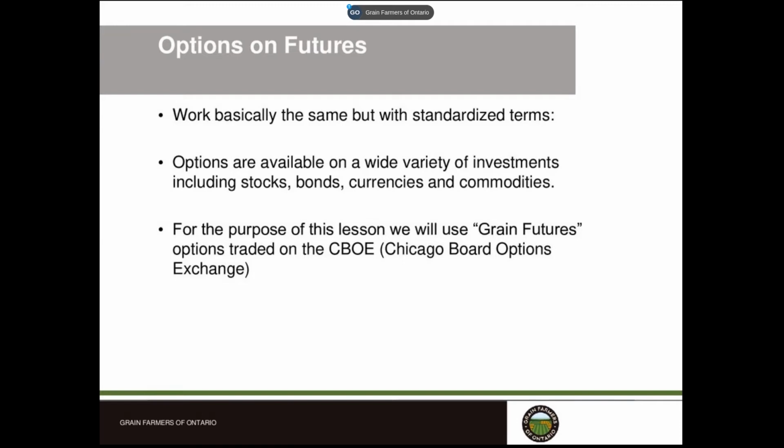So when you're buying the option on the futures contract, you know exactly what you're getting. You're getting the contract of the underlying futures position. It could be on crude oil. It could be on gold. But in this case, we're going to try and stick as close as we can, as I said, to the grains. You can also buy options on stocks, bonds, currencies, hogs, cattle, individual ETFs or group ETFs. So there's so many things you can buy options on.